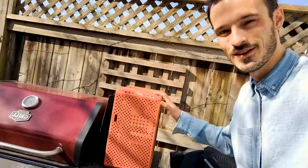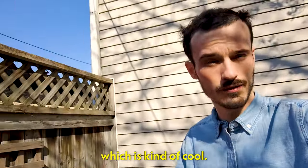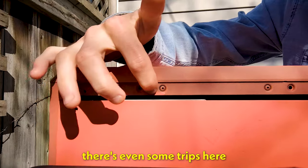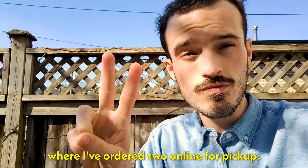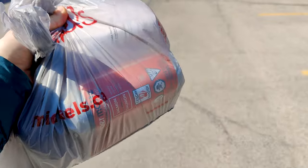What's up, guys? It's the next morning and it's looking really nice. It's looking a little more orange on camera. It's very pinkish in real life, which is kind of cool. It definitely needs another coat. You can kind of see along here. There's even some drips here that I've got to try and fix. Also, this paint color seems to be sold out in all of the Michaels. There's one in Scarborough where I've ordered two online for pickup. Crossing my fingers, hoping that works, and I'll check back in later.